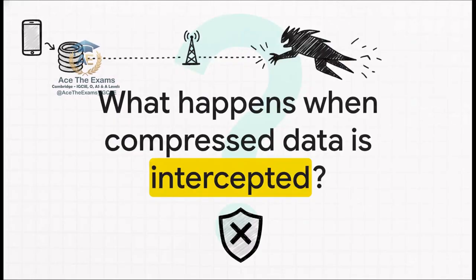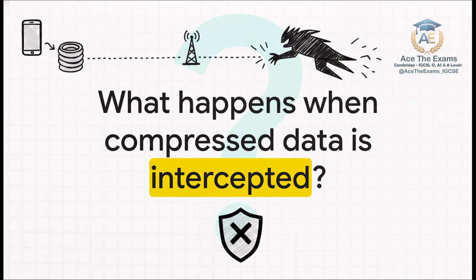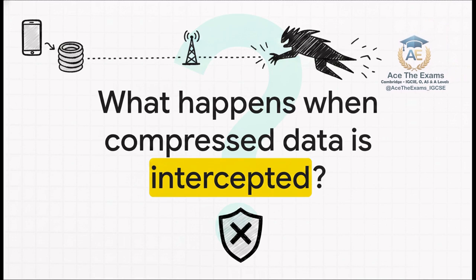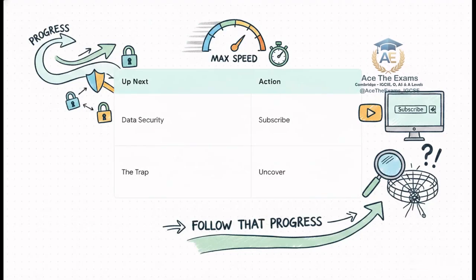But here is the massive unresolved problem. You could perfectly compress that smartphone video. You could save storage, optimize bandwidth, and write the absolute perfect top-band exam answer about the aims of compression. But what happens when that perfectly compressed data is transmitted across a network and intercepted by a malicious third party? Mastering compression is totally useless if you fail the next hardest skill on the syllabus: data transmission and security. Let's see how this builds into your next mandatory speedrun, because you absolutely cannot leave this system vulnerable.